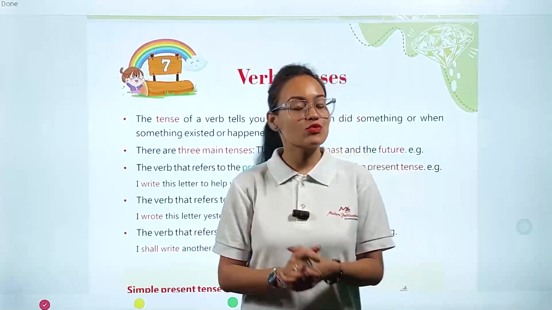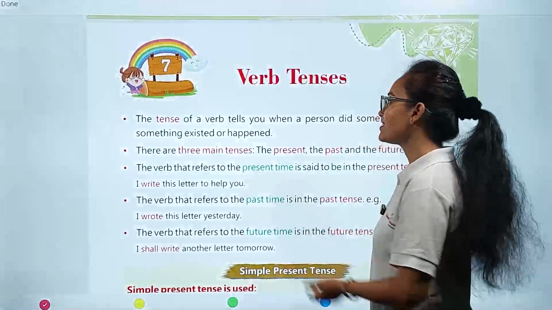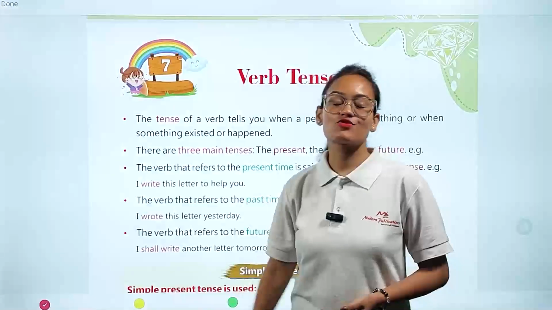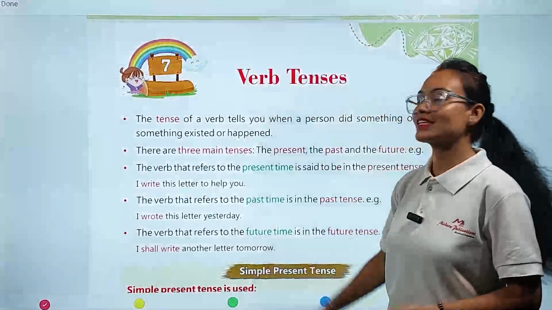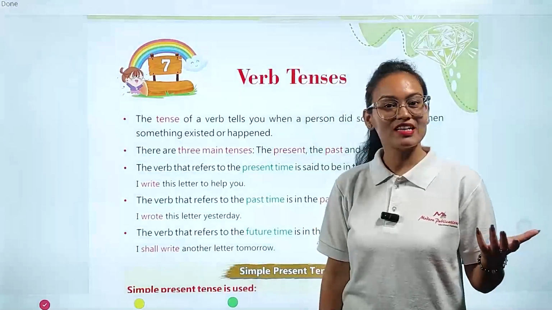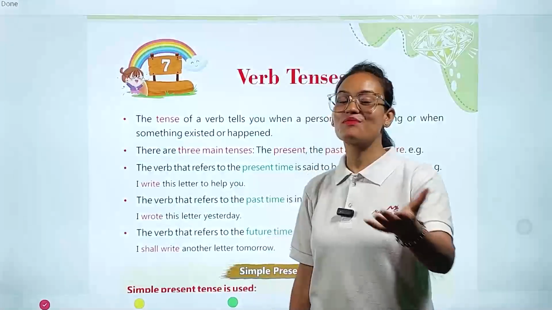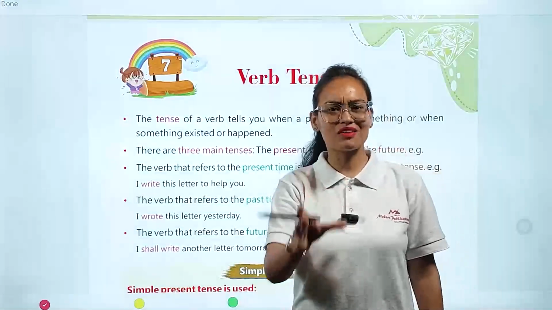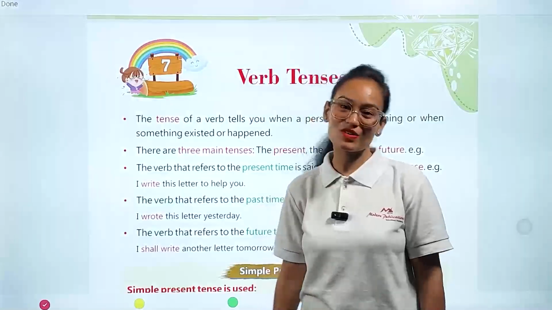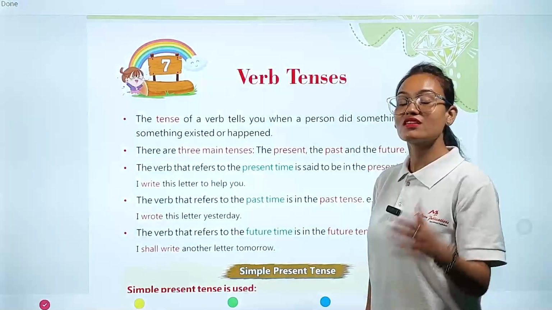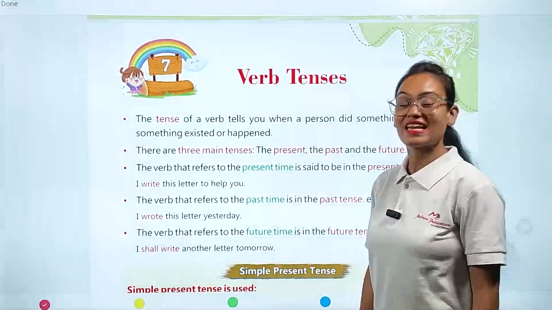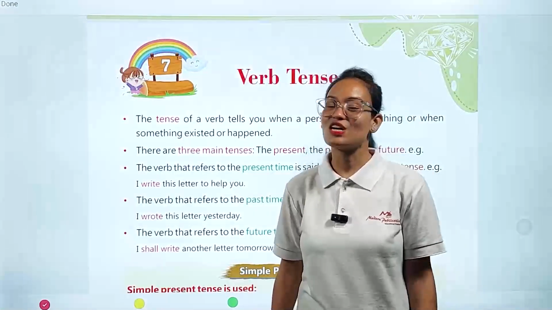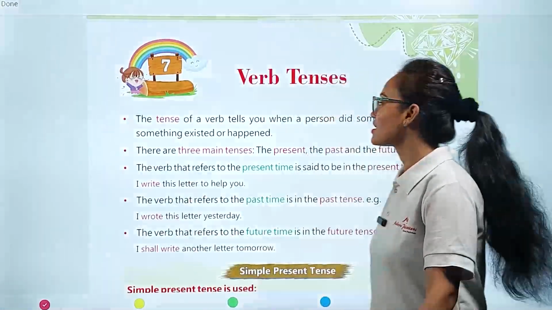In today's class, we are going to start chapter number 7, and the name of this chapter is Verb Tenses. In this chapter, my dear students, we are going to see verb words in tense form. So, what is the meaning of tense? If you remember, in your previous classes, we have discussed tense, but in brief. There are three types of tenses. In this chapter, we are going to see the details of these tenses, and we are also going to do some activities based on verb tenses. So come with me and let's explore the chapter.